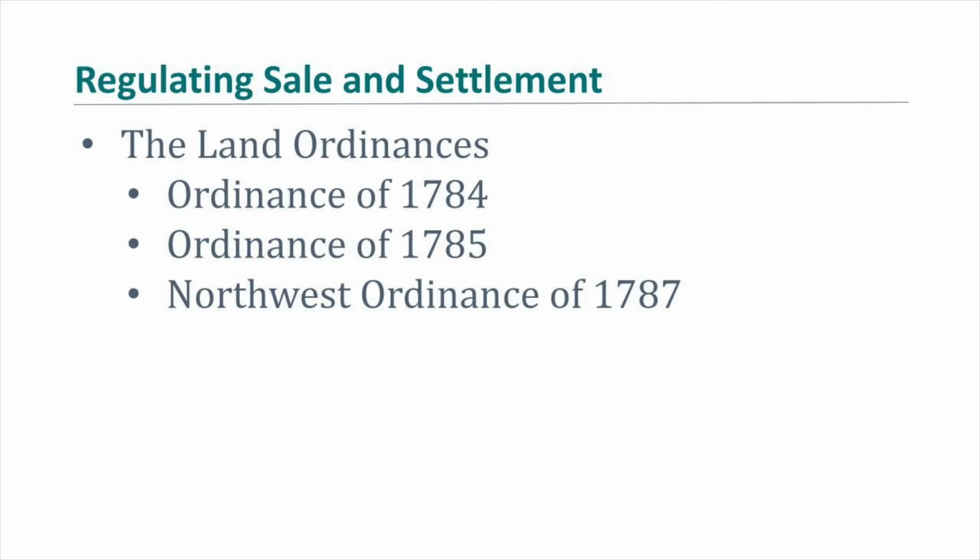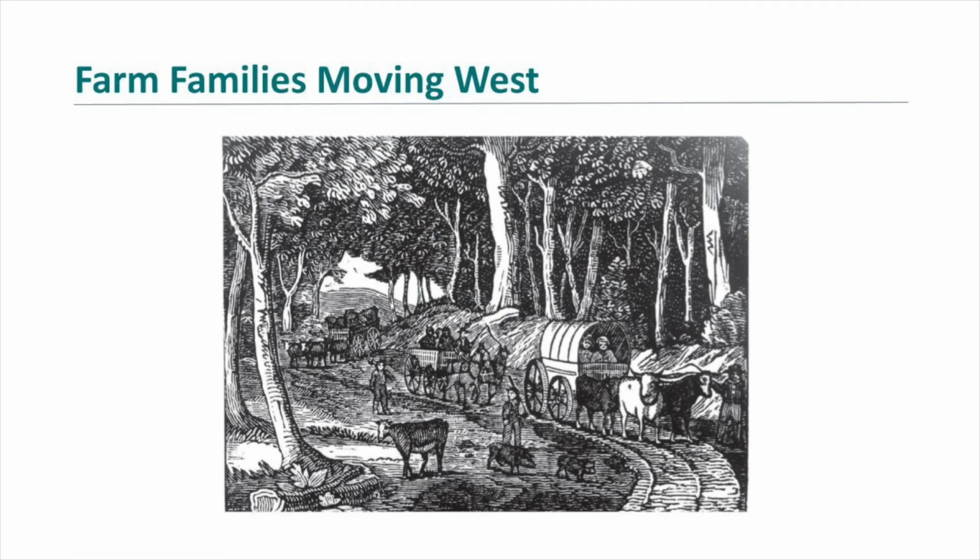This is an engraving from the Farmers and Mechanics Almanac showing farm families moving west along a primitive road. And if you look in detail, it's very primitive, ruts in the road and things like that. It's sort of an idealized engraving. It probably shows that it was easier or less uncomfortable than it actually was, but it's important to see what people thought was happening as well as what was actually happening.